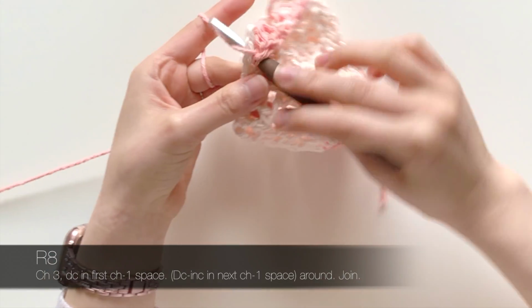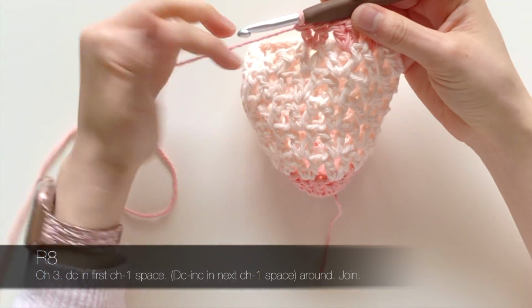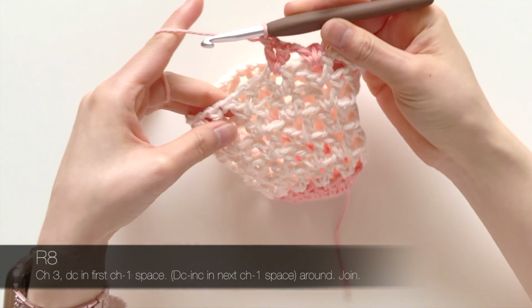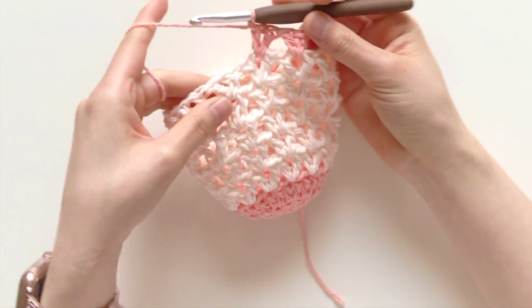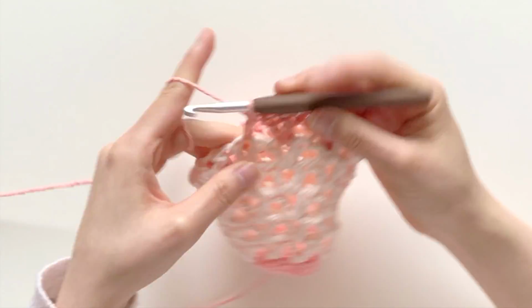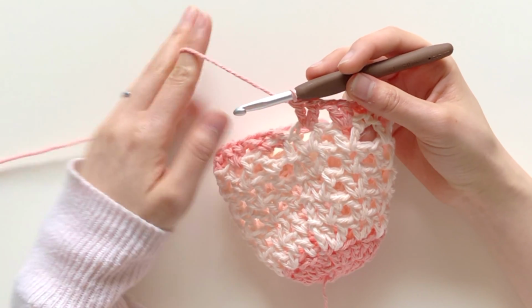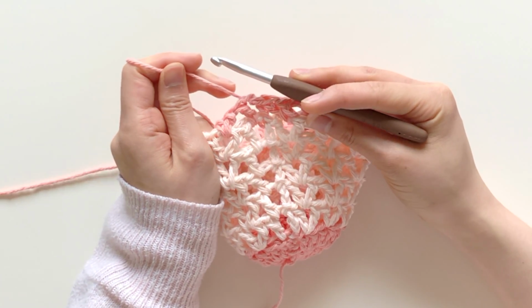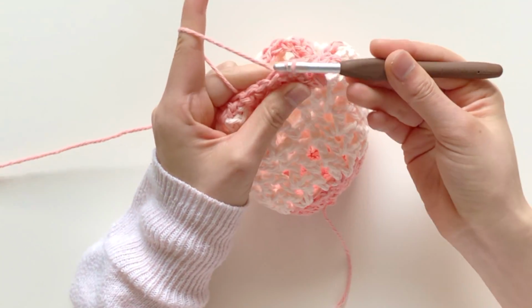Find the next chain 1 space, double crochet increase, 2 double crochets, 2 double crochets in the next chain 1 space, 2 double crochets in the next one again, and basically all the way around. So I'm going to do that quickly now. All right, there you have it. Now that you've gone all the way around, you're going to join with a slip stitch to the top of that chain 3. Let me find the top of that chain and a slip stitch to join.